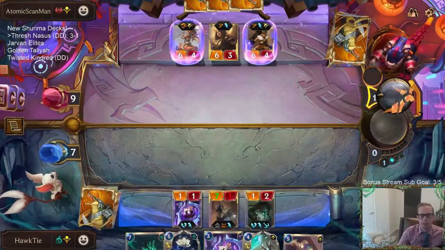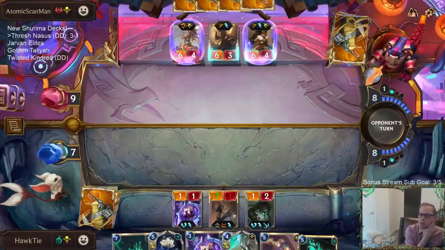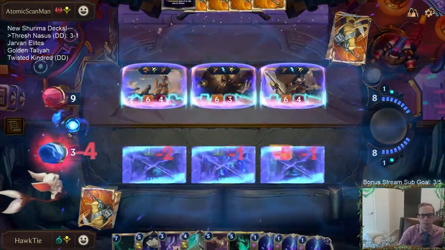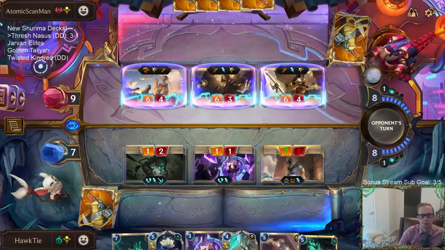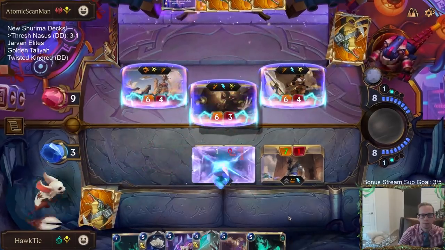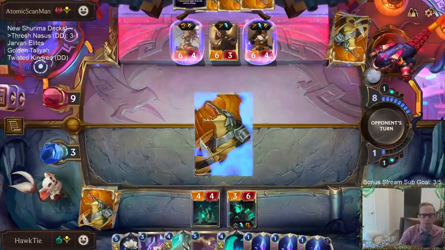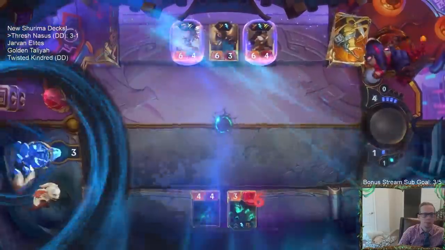Would have been really nice to have one more mana for that Rite of Negation. Keep my Thresh alive. And Spell Shield means I don't get to Spirit's Journey their stuff. I'm too airborne. Go down to 3. This ain't great. Return to us. Okay.